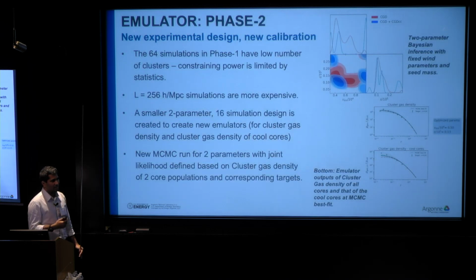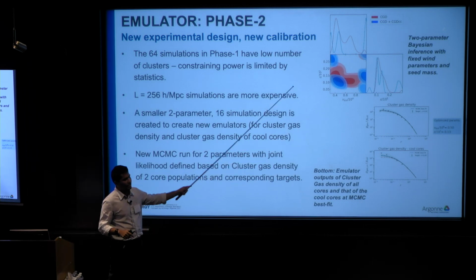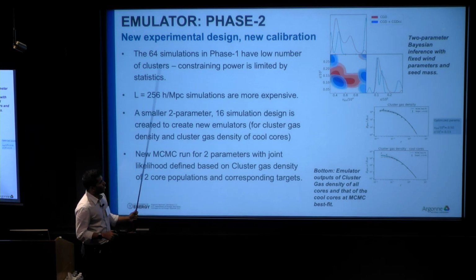And that puts us in a fix because hydrodynamic simulations are really expensive. So if you want to go with double the box size and maintain the resolution limit, that's 8 to 10 times as expensive. So we really did not want to run a full suite of emulation, and we stuck to a limited budget of something like 16 simulations. And now we only want to get the cluster gas density right because that's where the problem arises, right? And the cluster gas density is primarily dependent on the kinetic feedback parameters in the AGN. So that's the two parameters that we are varying, and we repeat this process.